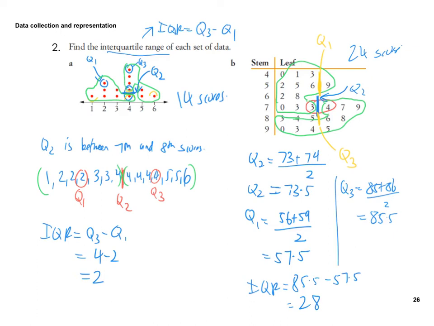Okay, these were actually quite tricky questions indeed, so you might have to rewind and watch these again, because there's quite a bit going on here. Like I said, the most important thing: find the actual middle of the whole thing first, then find the lower middle, then find the upper middle. So same principle in both of these questions.